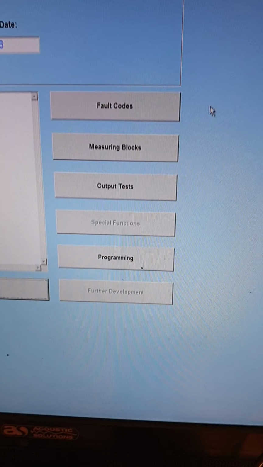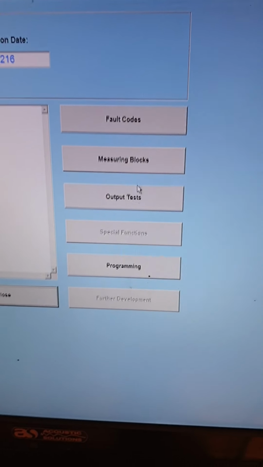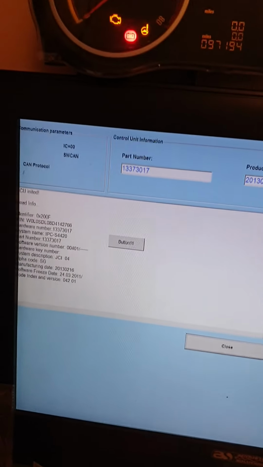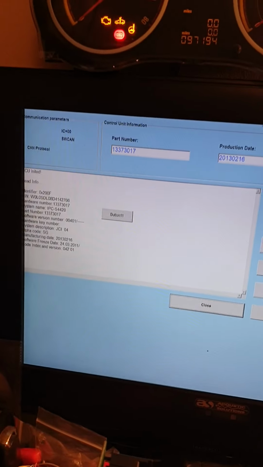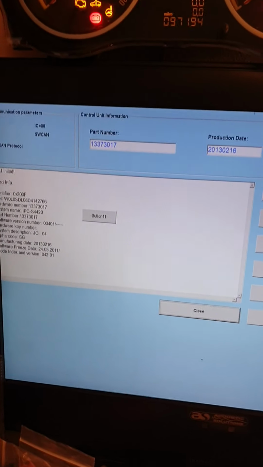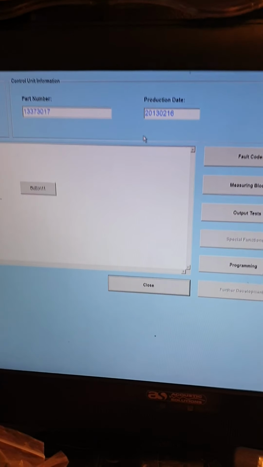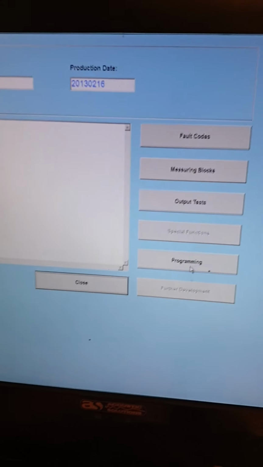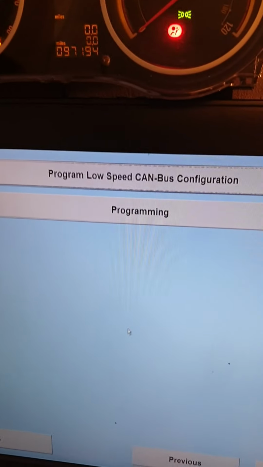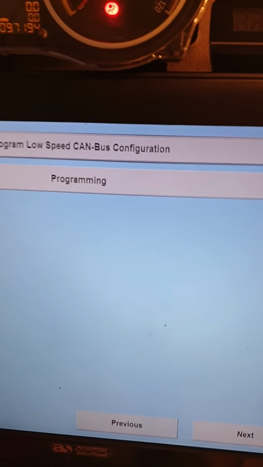Yeah, it pulls out the fault codes, blah blah blah. Obviously, this version of Opcom, this late on in the years of cars, it won't pull the pin code for your car pass. So yeah, don't even bother going there, guys. It won't do it. The option is not there. You've got all your programming and so on and so forth available to you.